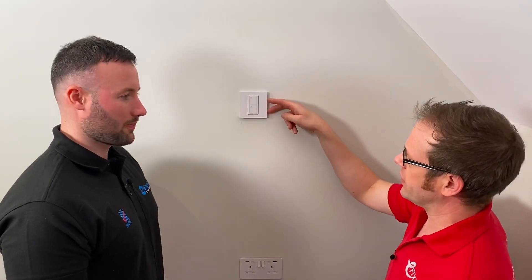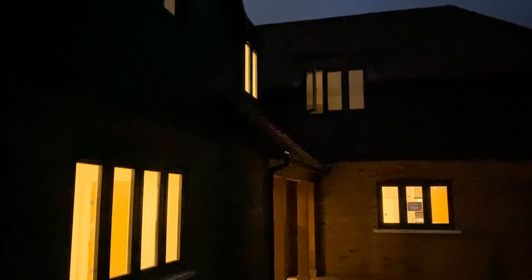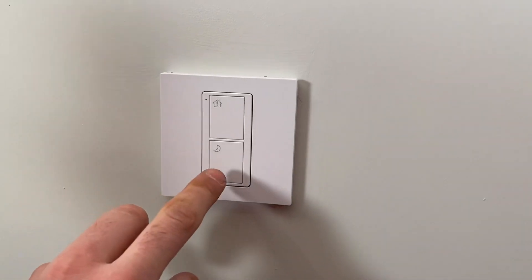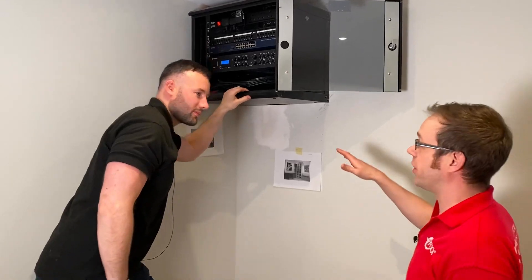So we're up in the bedroom where the bed will eventually be. What's with this switch - it's got some funny little symbols on it? This is a dedicated bedside switch. Here we've got a home alert - if you sense an intruder you can push that button and all the lights in the house come on. And on the bottom here we've got a night button which will turn the whole house off. So you come up to bed, hit that one and all the lights go off - then if you hear a noise and you're worried there's a prowler, all the lights can go on from one position.